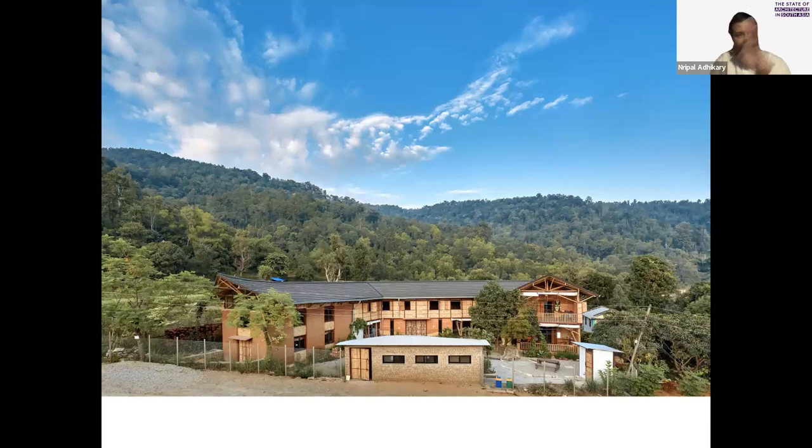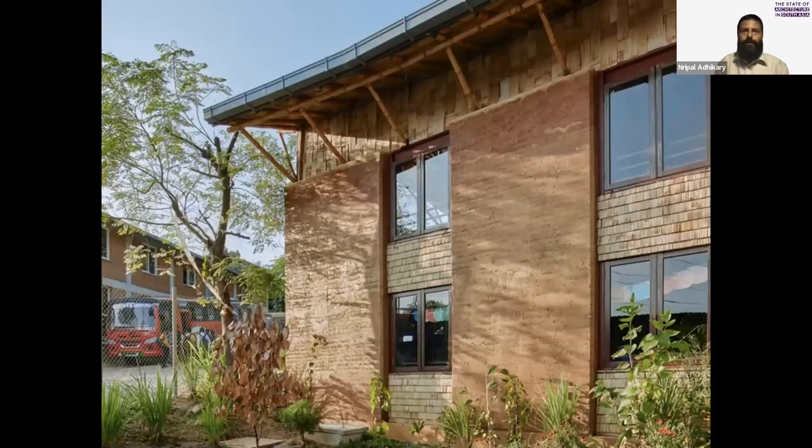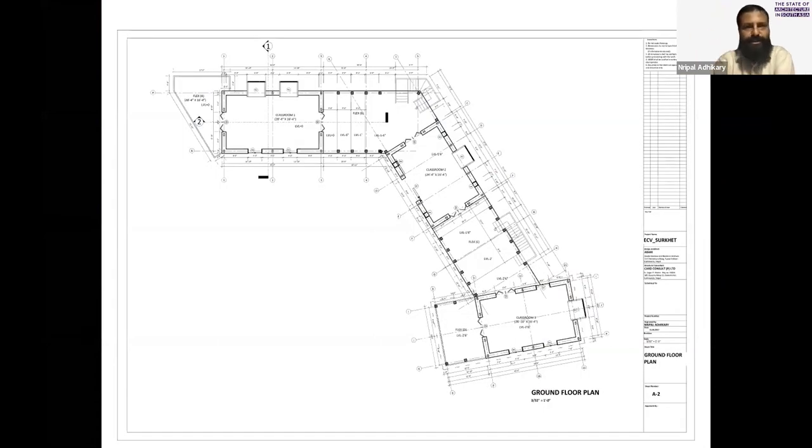And so we built this again on a relatively low budget in a rural part of Nepal, just celebrating the local earth. You see beautiful yellow clay, red clay, and just celebrating the materials. And then woven bamboo, and it has big light windows, reminding a lot of traditional structures.